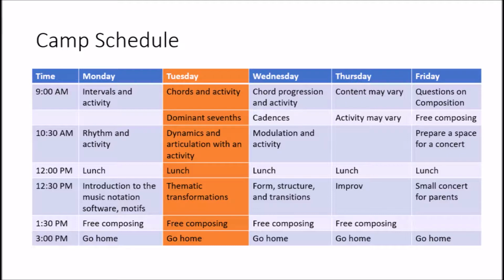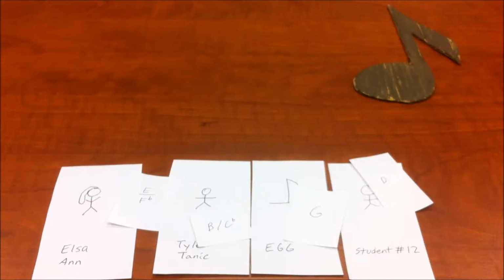Once they form a chord, they must sing the pitches and state whether the chord is major, minor, augmented, or diminished. If they fail to get this right, then the person in the middle becomes it. Anyone who gets tagged by the person who's it becomes it and can tag anyone else who is not it so that they can become it. The game is over when either someone crosses the room, in which case they win, or if everyone else becomes it. It's hard to explain, so here's a demonstration of the activity.